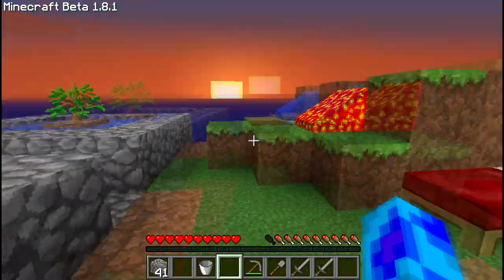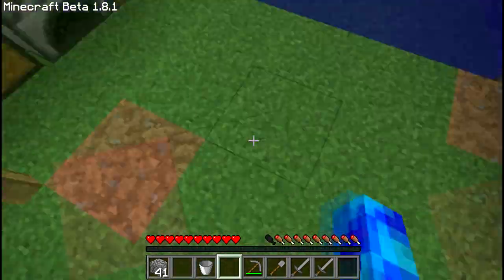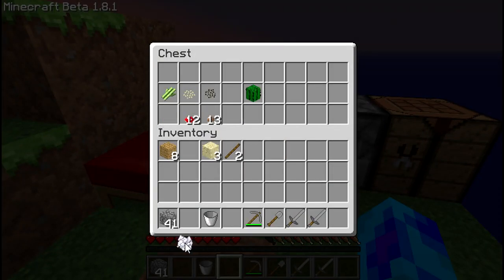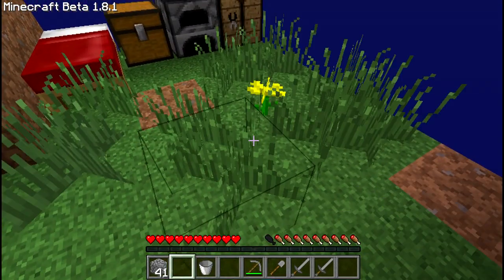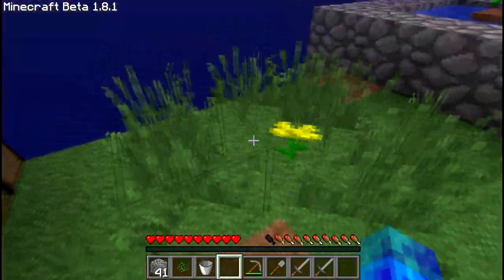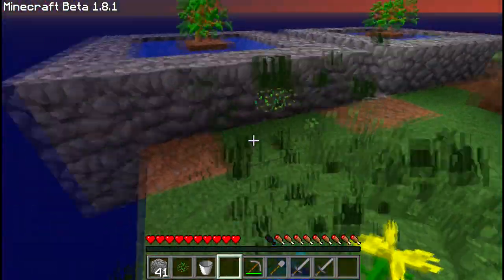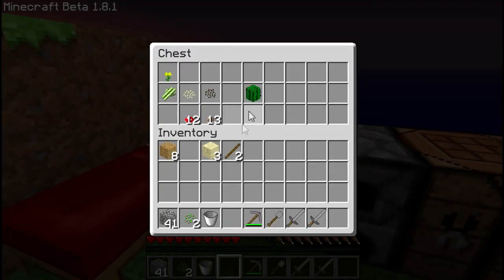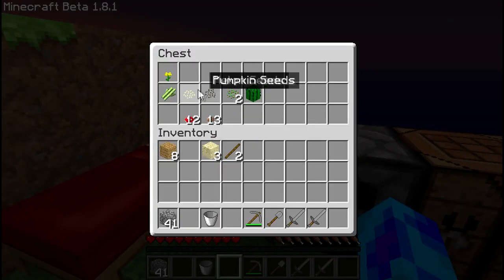And it's becoming night time. And anyways, I've got hopefully enough grass there, so if I go and plant some down. Please give me seeds, please give me seeds. Yes! What an achievement! Yes, two seeds. Oh man, I'd never be so happy to see seeds in my life. Yep, three types of seeds.